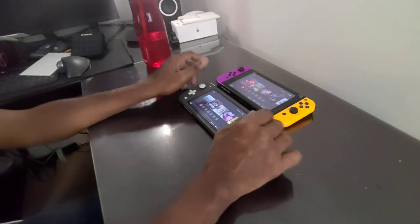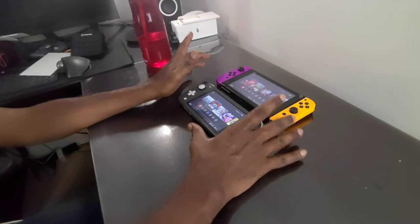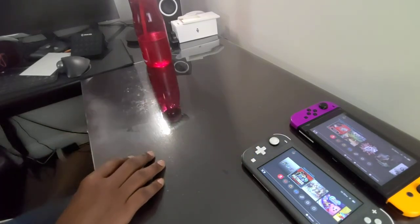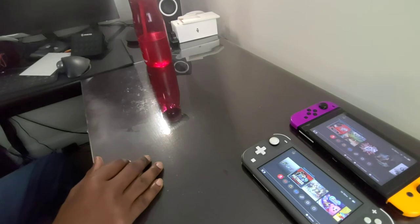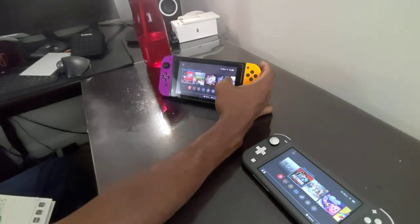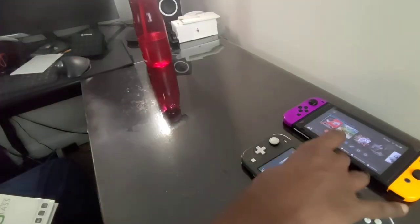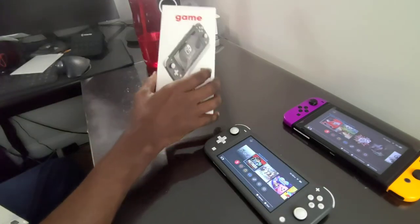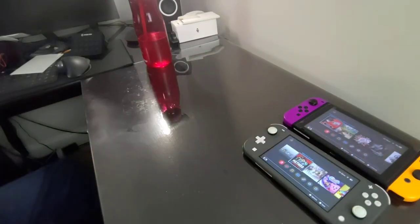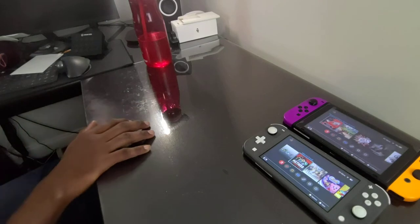The only thing I didn't get was my own SD card for the other one, but I figured it's going to be for comparison only. So let me move these off to the side. My Switch here — I need to replace the screen protector because I didn't install it right and it has bubbles in it, and I hate that. I have the replacement right here — I picked up a screen protector for the small Switch — so I'll put it on just to protect it. And of course I have this one ready for the star of the show later on.